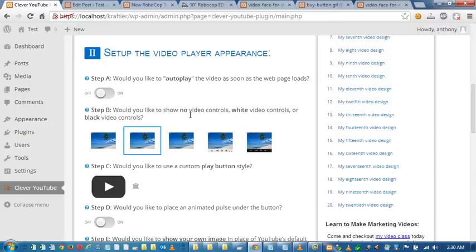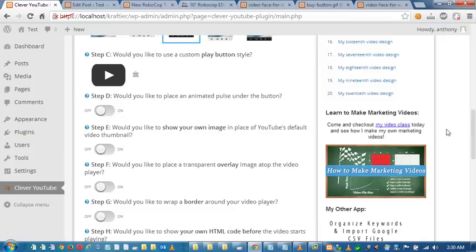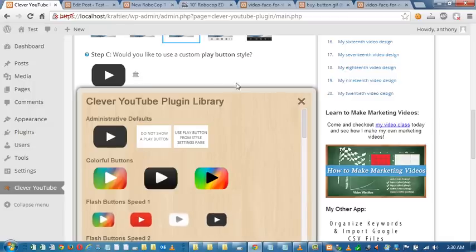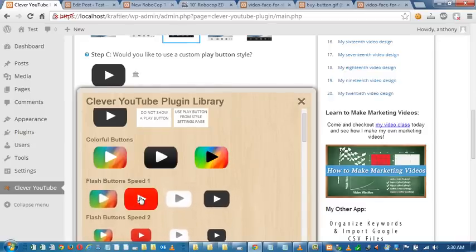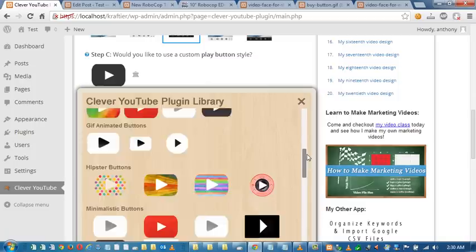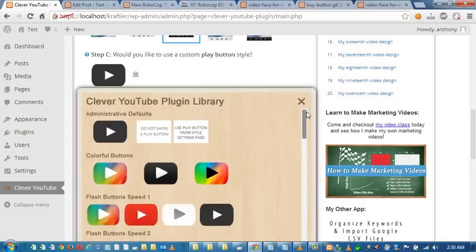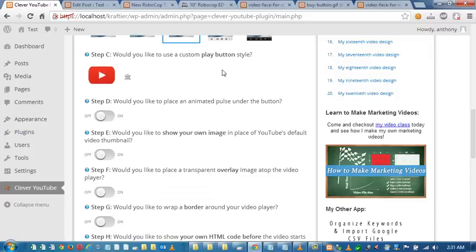So you have 5 options of video play buttons, which really are all pretty similar. But usually you'd want to pick either the slide out white or the slide out black. If you remember the RoboCop video, it had kind of a black look to it. So I'm just going to click the black slide out there. Now let's move on to the next step and head down a little bit. You can see in step C, it's asking us if we want a custom play button. And you might recall that we were actually using this animated red button for our demo project. There are lots of buttons to choose from here, of course, but we're just going to stick with the animated red button and select that and move to the next step.